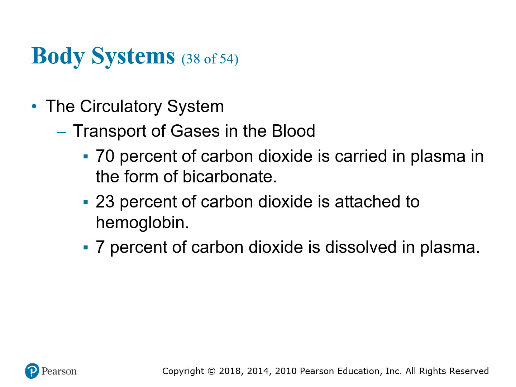Now, with carbon dioxide, 70% of carbon dioxide is carried in plasma in the form of bicarbonate. 23% of carbon dioxide is attached to the hemoglobin, and 7% of carbon dioxide is dissolved into the plasma. Now, we get into this more in pathophysiology, but what I want you guys to think about with carbon dioxide is think of carbon dioxide as an acid in the body.